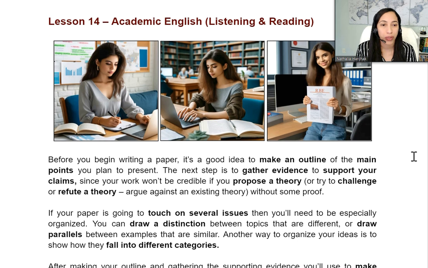So I would like you to do me a favor. As usual, I want you to take a look at the 3 pictures on the screen and try to tell yourself what's happening here. Try to describe the pictures as much as you can, all right? And then try to connect all 3 pictures to tell yourself a story. If you are one of my private students, I will ask you what kind of story you came up with when I see you next. So pause the video for a second and then tell yourself this story.